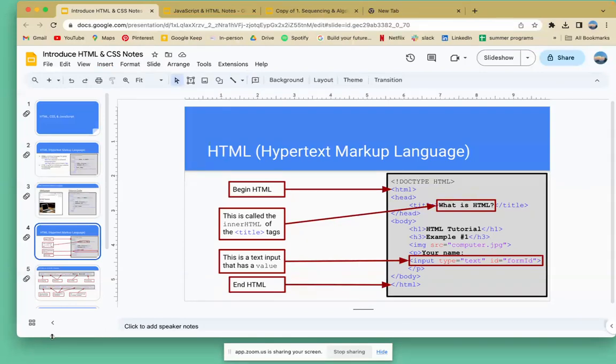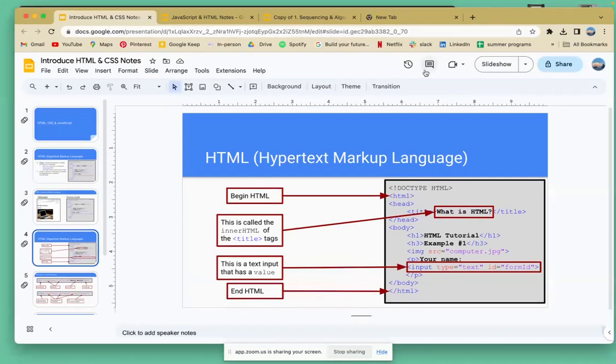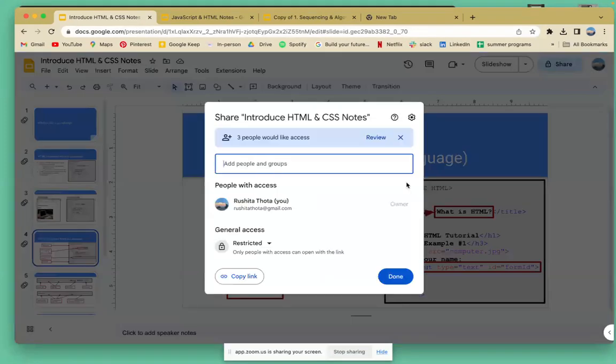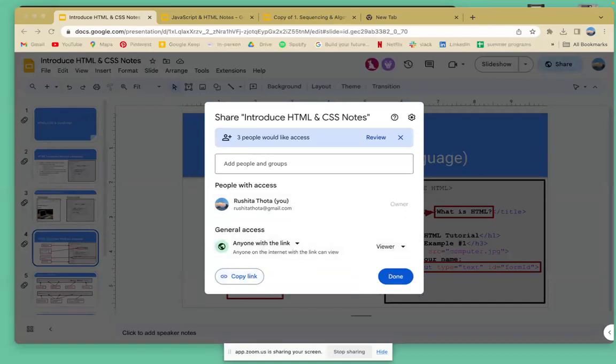It says you need access for the slideshow. Oh, let me change the access real quick. My bad. And someone let me know if that link works. Yeah, it works. All right.